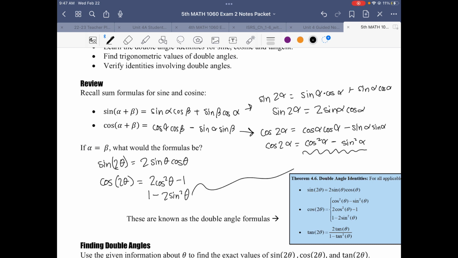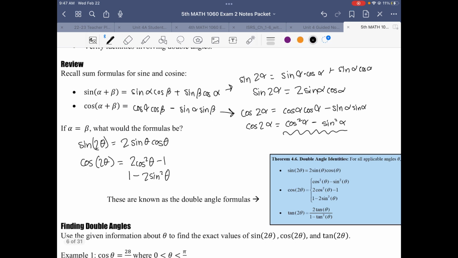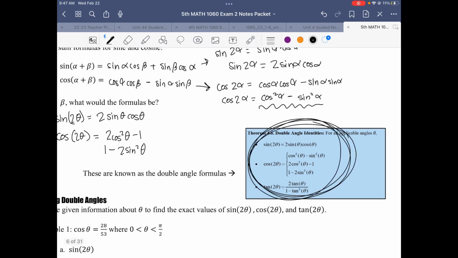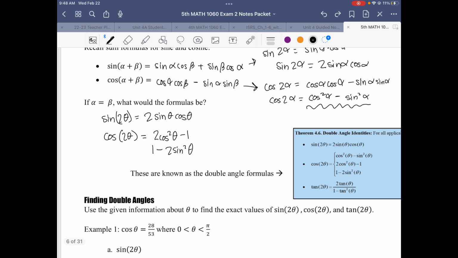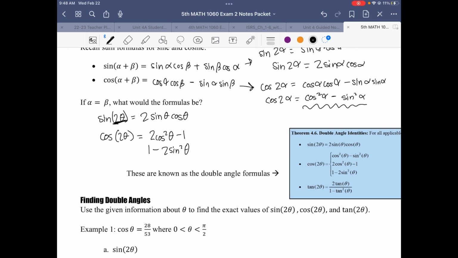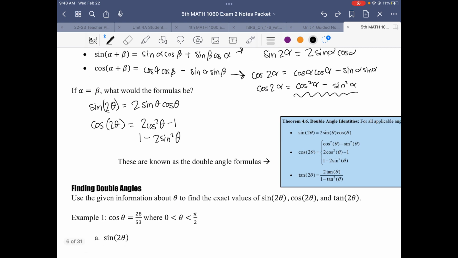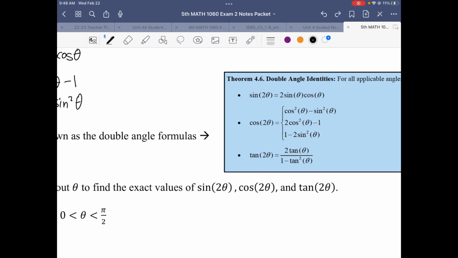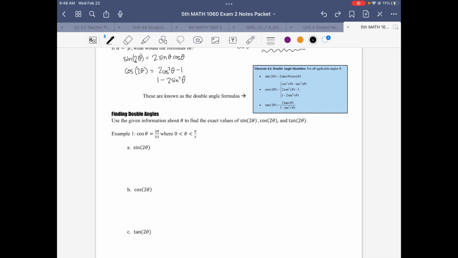The reason that these work is it all ultimately comes back to the cosine squared of theta plus the sine squared of theta equals 1. All of that ties in with that. Okay, so that's where they come from. I'm not going to worry about showing you that right now, but just know that the reason I'm writing all 3 of these forms is because they do all come up a lot. We call them the double angle formulas or the double angle identities. Double angle meaning 2 times the angle, double the angle. And then there's, of course, the tangent one here, too, that we haven't talked much about. But there they all are for you.